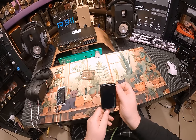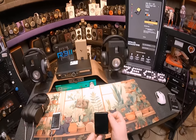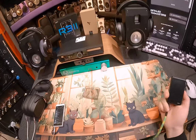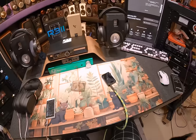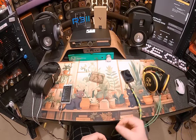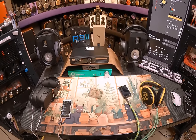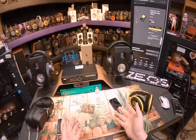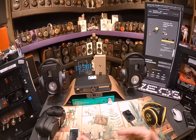Now you turn the knob. Volume goes up. It's perfectly smooth and clear. It sounds like a HiBy. That's the big advantage of this over a phone: you don't have to worry about your phone. You don't have to kill your phone's battery. You don't have to leave your screen on. You don't have to interact with your phone.